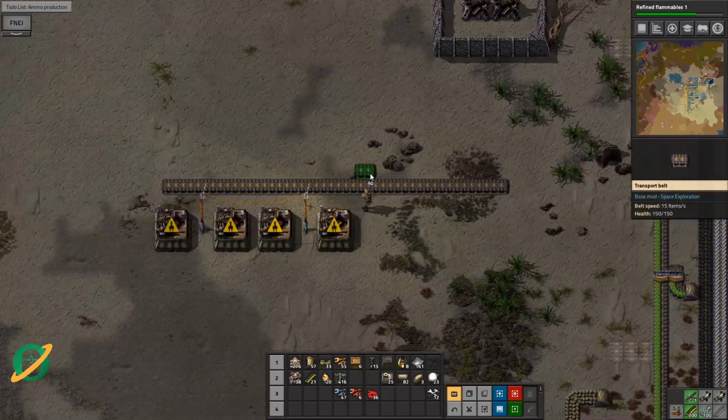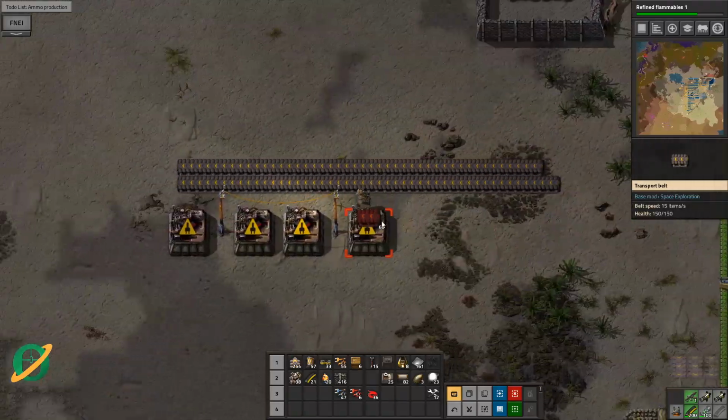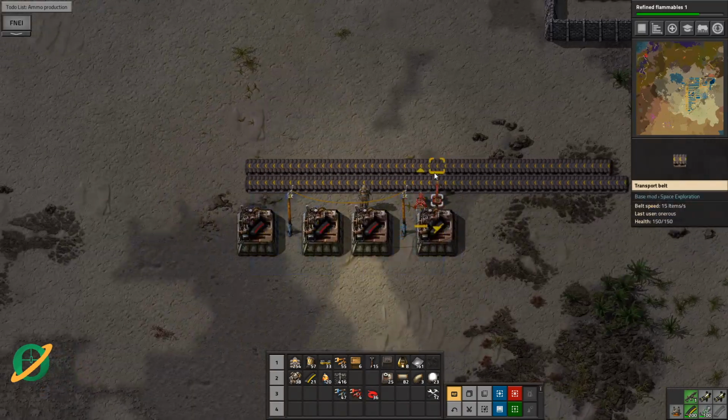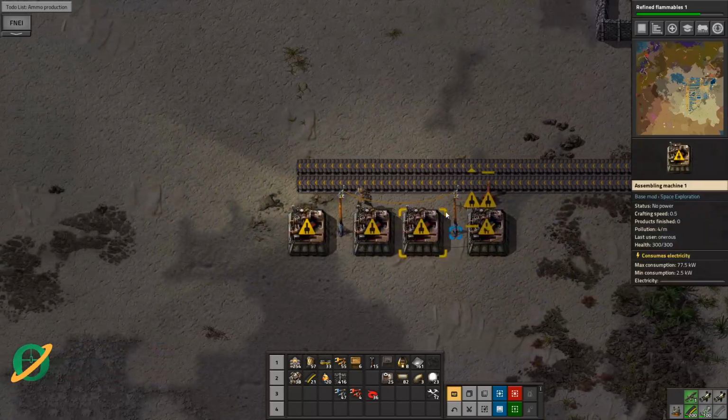So what I want to do is have a double belt like this, and you are going to be doing that, meaning we need iron on the inside of this line, and then this one's going to be copper and steel.